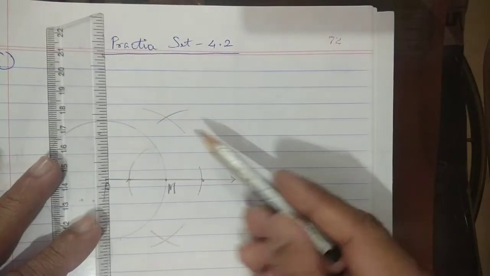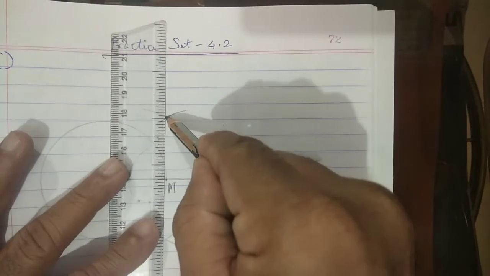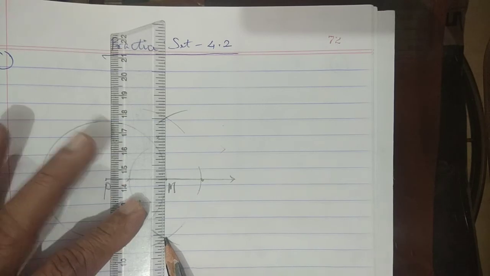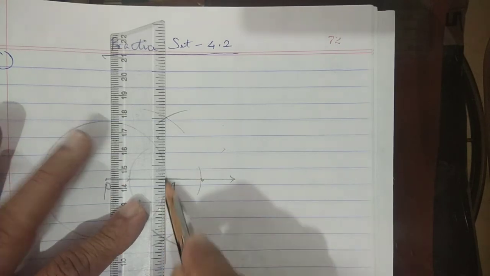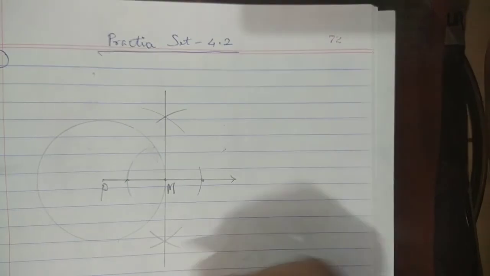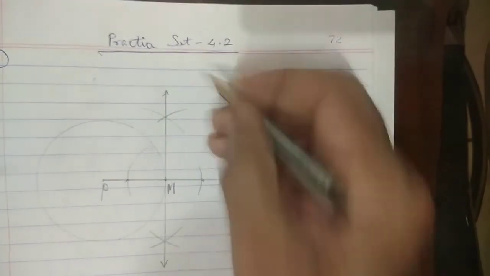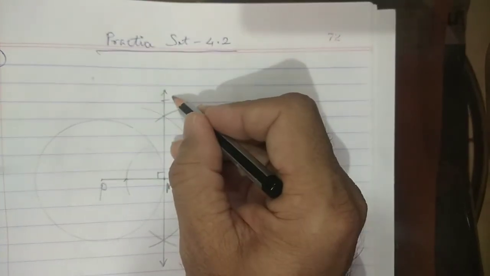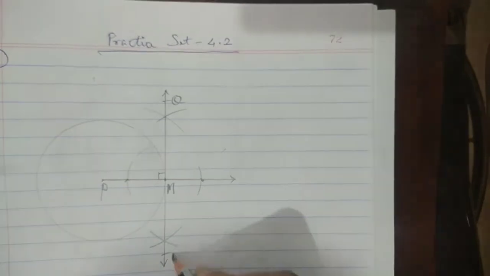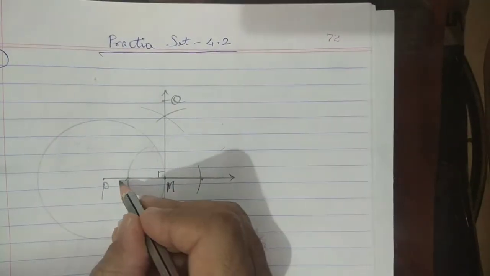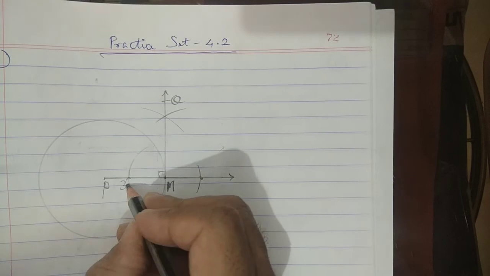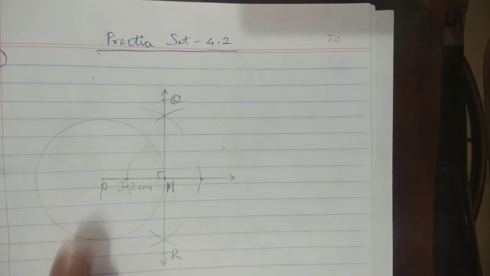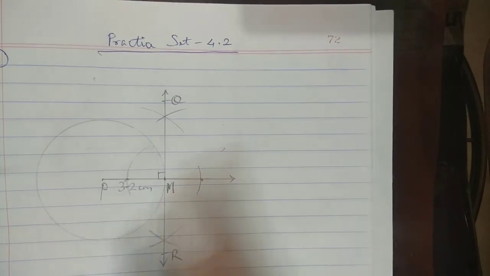So these 2 points of intersection, now you will join this point and this point M. Automatically if you draw and extend further, you can see the second point of intersection of the arcs also meets in the same line. So this way draw a line, show the right angle symbol here and name the tangent. You can name anything over here, Q and this point R. Achha, length of radius is how much? 3.2 centimeter. Please write this length of radius also. Now you draw a rough diagram here.